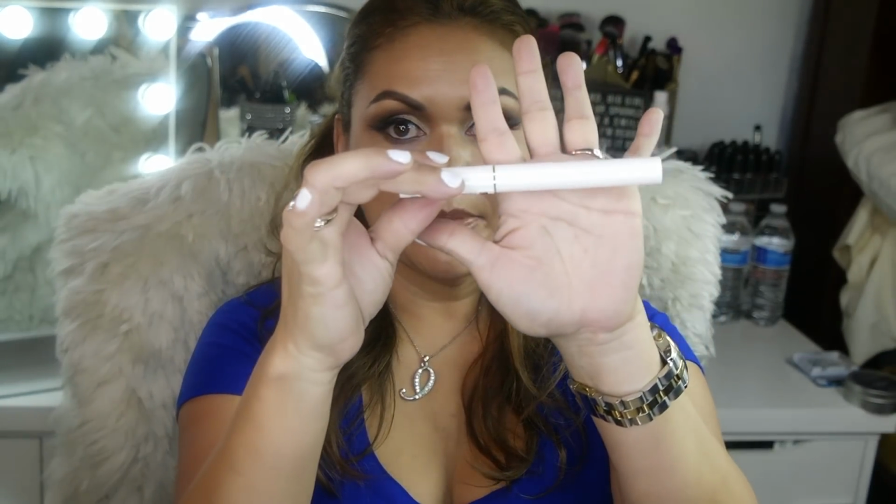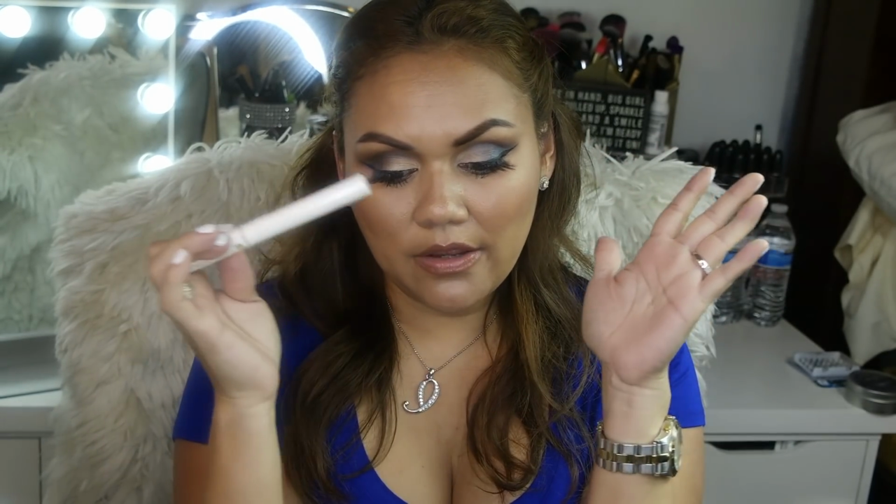So the item that I'm talking about is the Cils Booster primer. If you pair this with any of your mascara, it could be a Lancome mascara, it could be a cheap mascara, you put this on and then you put your mascara, and your lashes are going to be so long. This actually helps a lot of patients that have undergone chemo and have lost their hair, like their eyebrows. This is a good conditioner and it will promote growth.